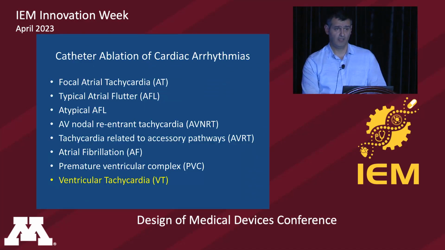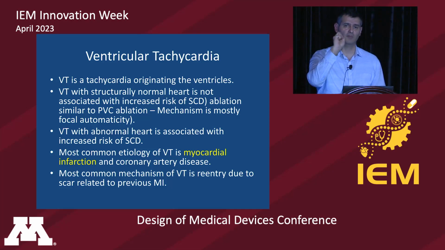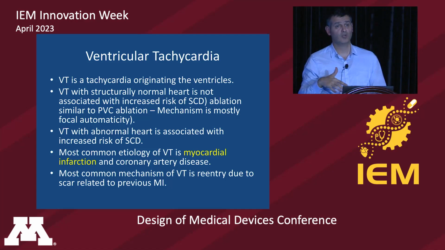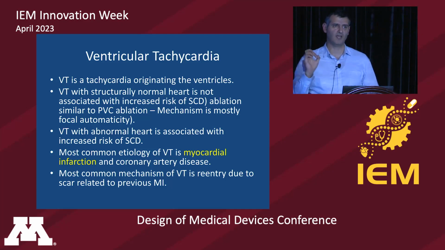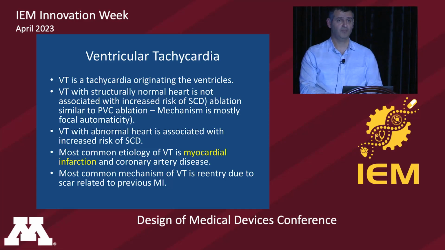And finally, VT. This is a case I was doing right now. So VT is a tachycardia originating from the ventricles. It can have two main mechanisms. In normal hearts, it could be automatic. It could be a spot, but instead of generating a PVC at a time, that's a spot that does this. Boop, boop, boop, boop, stop. It goes by salvos. That's what we call automatic VT. It's usually benign. It causes symptoms, but it typically does not kill anyone. So we don't give those patients any ICDs or defibrillators.